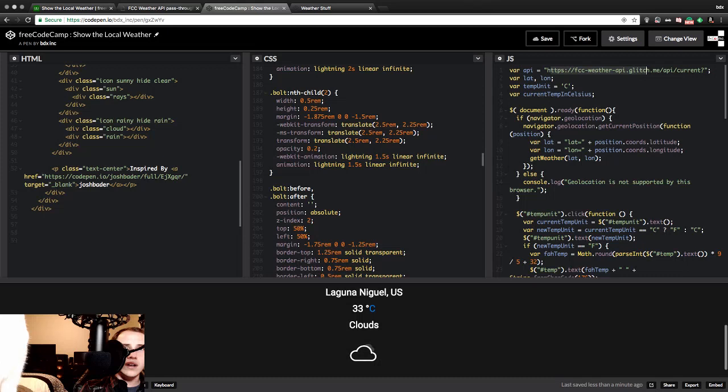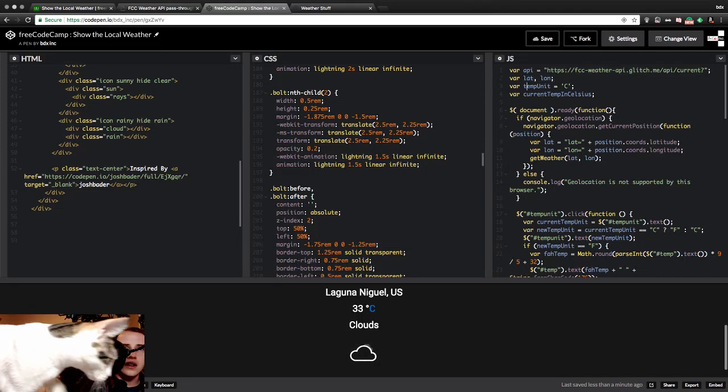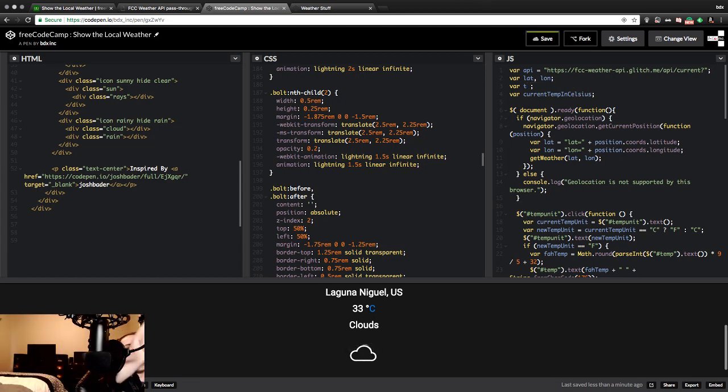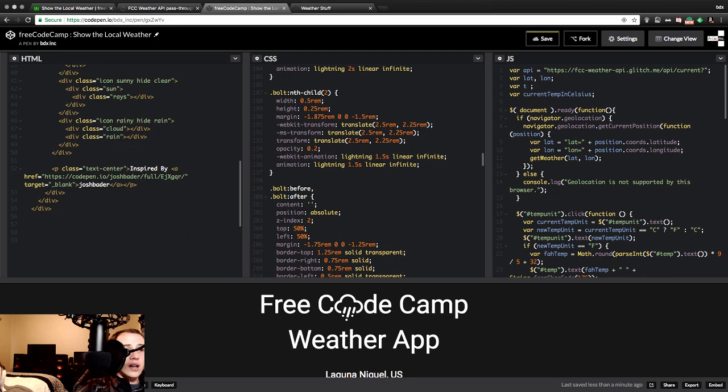Weather glitch, current, latitude and longitude, temperature unit. Ew, hey, no, cat, here, stop ruining life. Undo. Temp C. Variable current temp in Celsius. Okay, fine. Look at all that noise.